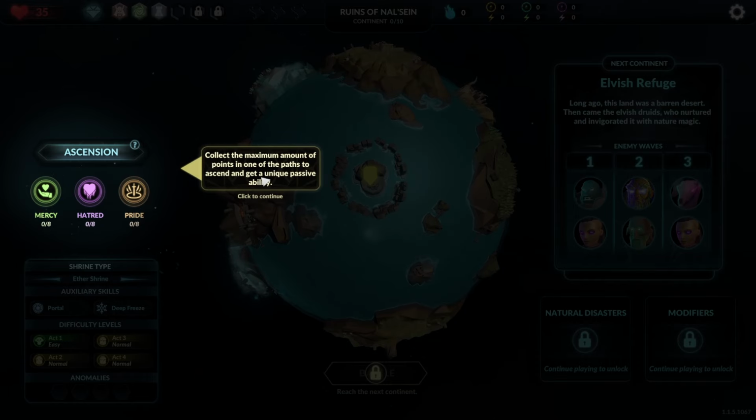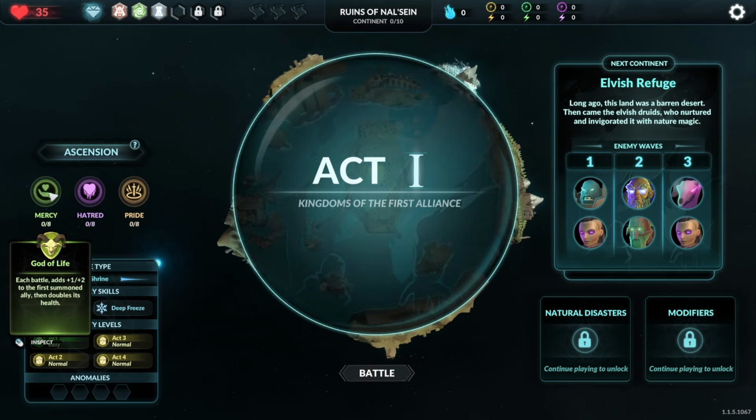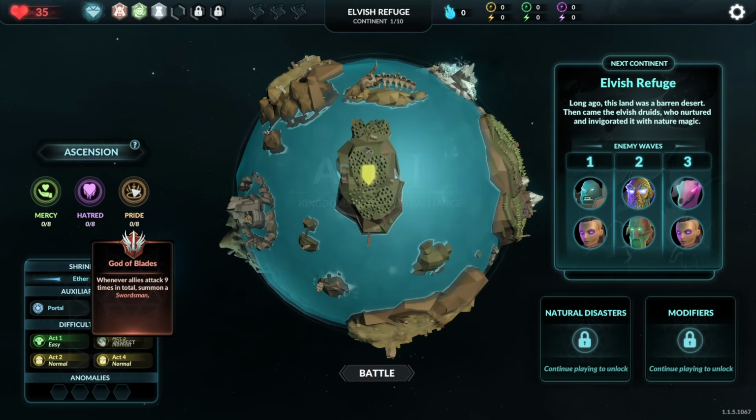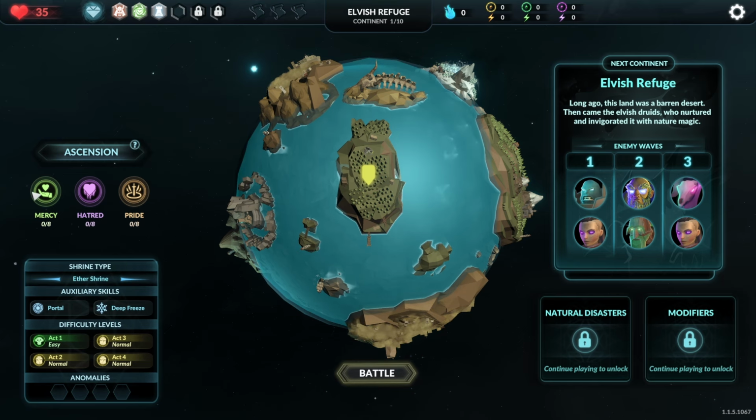Collect the maximum amount of points into one of the paths to ascend and get a unique passive ability. Okay? So we have Mercy, Hatred, and Pride. I'm not sure how to get points in these, I guess. Perhaps we'll figure it out. But this is our opening map, okay? So we're going to go through, it looks like 10 stages here. And you'll see kind of what you're up against.